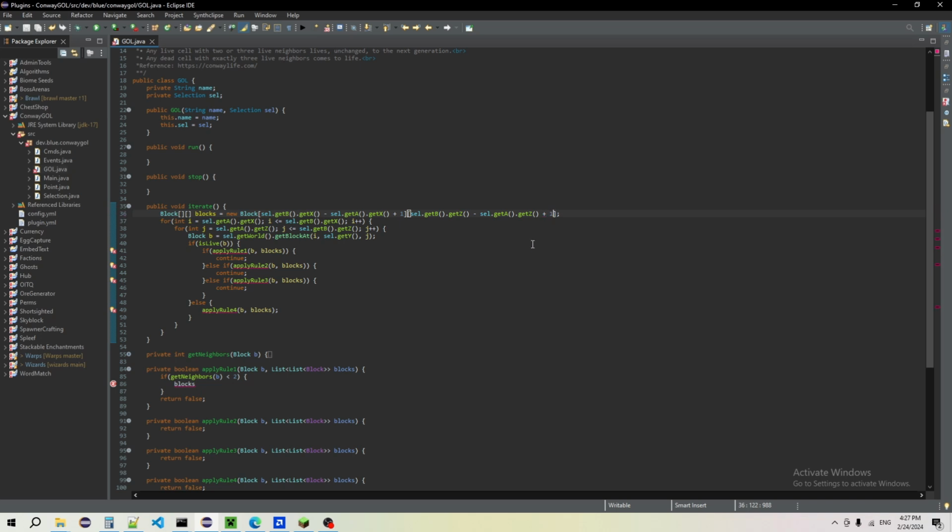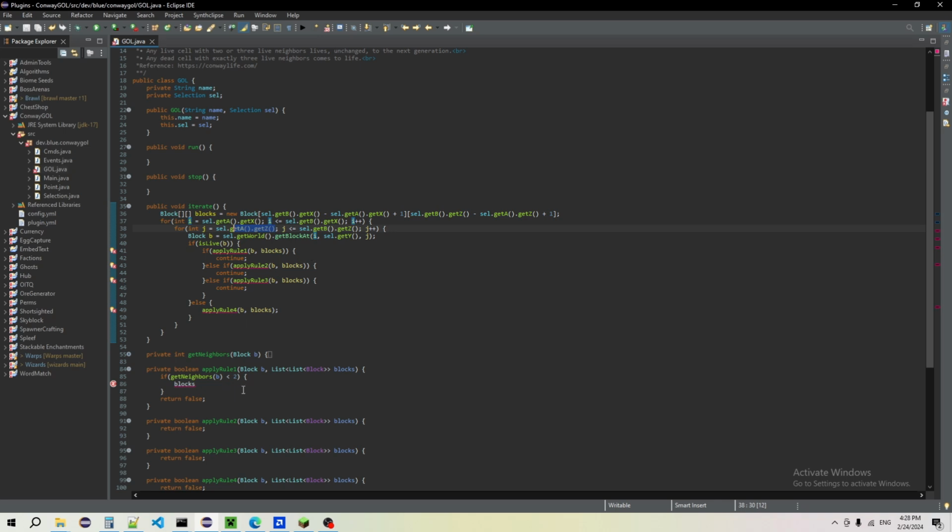And that should fix it. Minus that plus 1. That should fix it. I'm just going to allocate the space for the array, and then we can just put it into each slot as we go. And then our x slot is going to be i minus a get x. Our z is going to be j minus a get z. Okay, this should work.